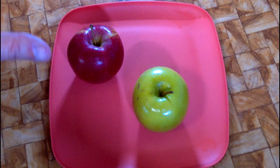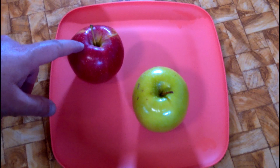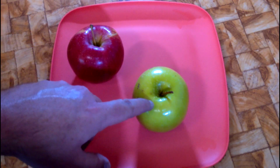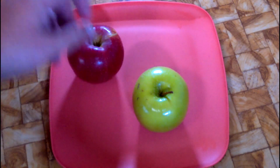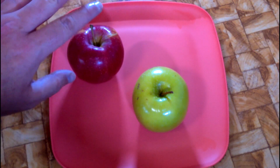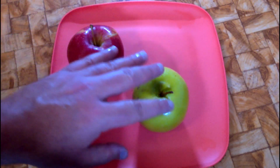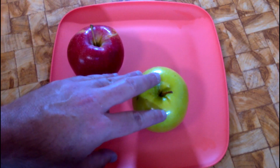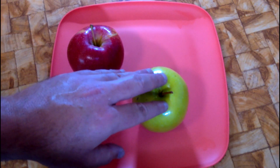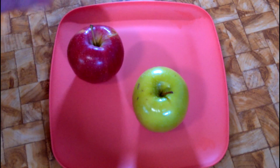Okay, so we have two apples here. One is a Gala, and the other is a Granny Smith. Granny Smiths are tart. Galas are very sweet. The flavor in a Granny Smith is as close as you can get to a cider apple as possible in a supermarket.